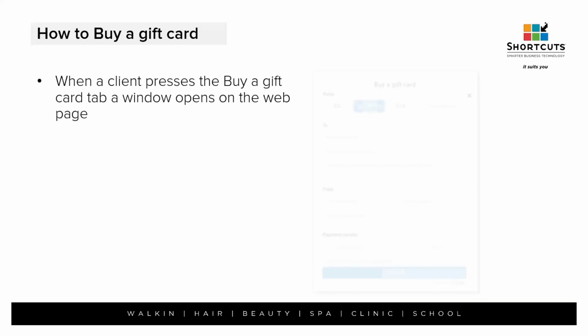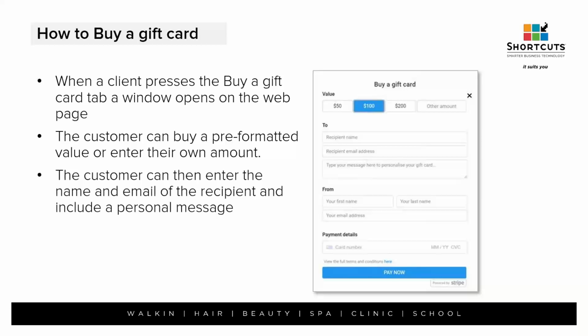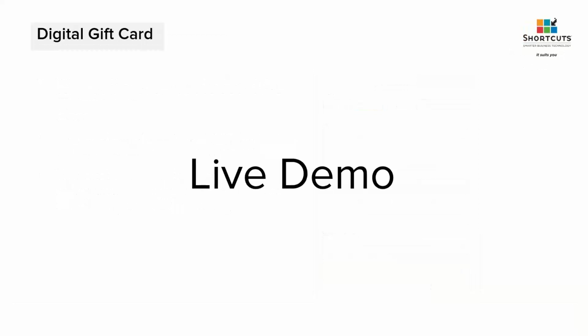So then what does the customer see when they want to buy an online gift card? They'll press the button, a little pop-up window comes up, and it says, what is the value of the card? The default amounts at the top are $50, $100, $200, or they can type in any amount they want. They'll put the email and the name of the recipient on that pop-up, and of course, the customer will put in their own information, and then press Pay Now, at which point they will be prompted to enter their credit card information. So let's actually look at one of these digital gift cards on an actual customer's webpage.